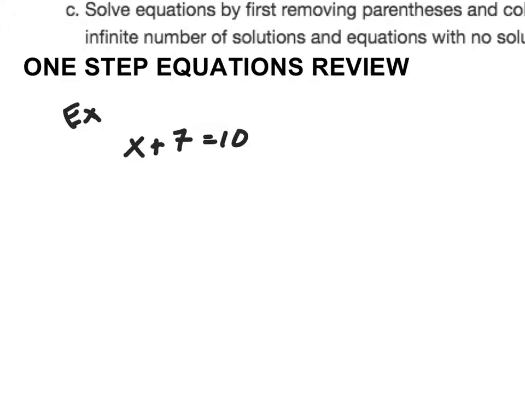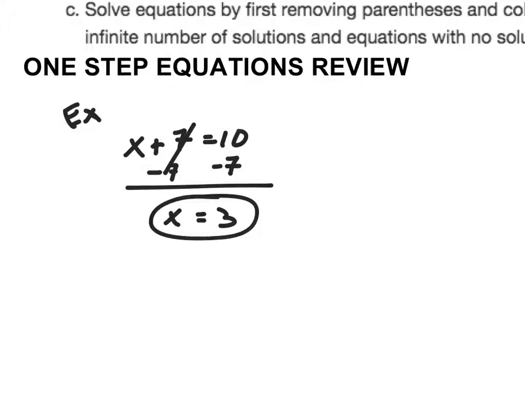But let's go through what we would need to do to solve this algebraically. So if I have some variable plus 7, the objective is to get this variable by itself and move this 7 to the other side of the equation. I always do the opposite. So if I'm adding 7, then to move it to the other side, I'd want to subtract 7 from both sides. 7 minus 7 cancels out to 0, and then x is left. Then we do the math here: what's 10 minus 7? That's going to give us 3.